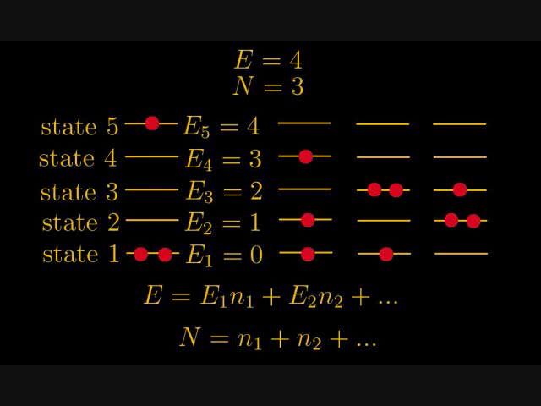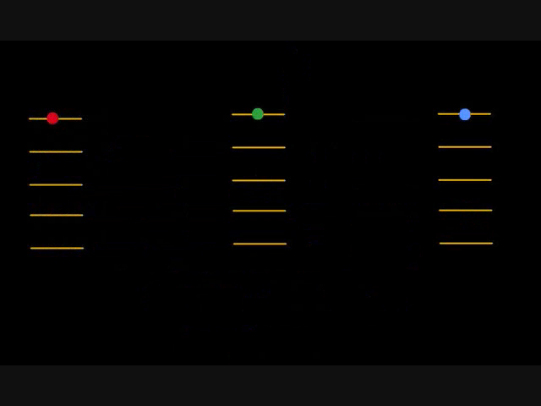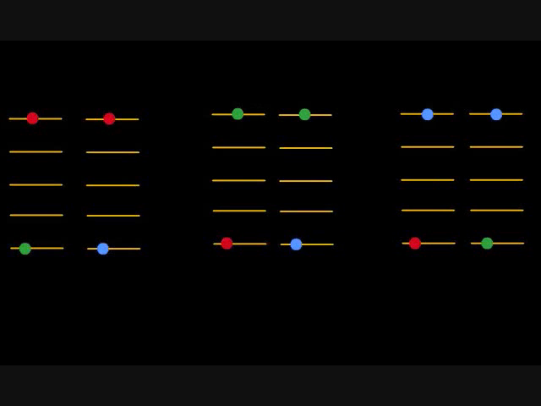Let one system be represented by a red dot, one by a blue dot, and one by a green dot. There are 3 ways to place a system in state 5. For each of those ways, there are 2 ways to place the second system in state 1. For each of the 6 ways to place the first 2 systems, there is 1 way to place the third system. It appears that there are 6 ways to have this configuration. We call each way a microstate.